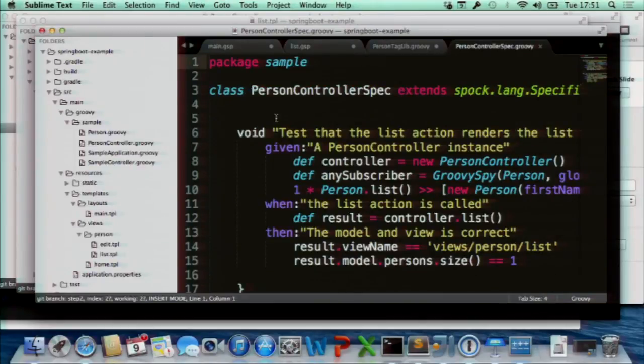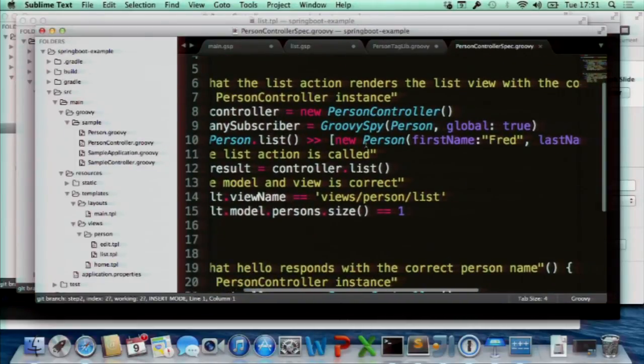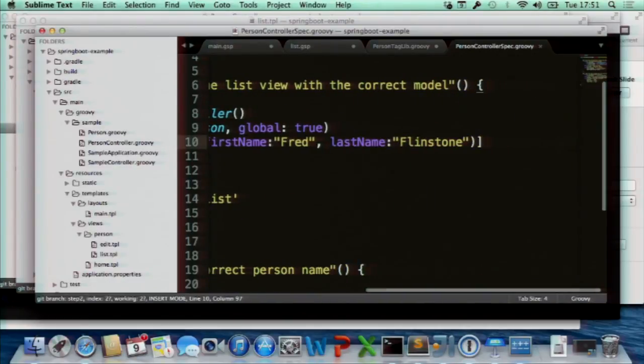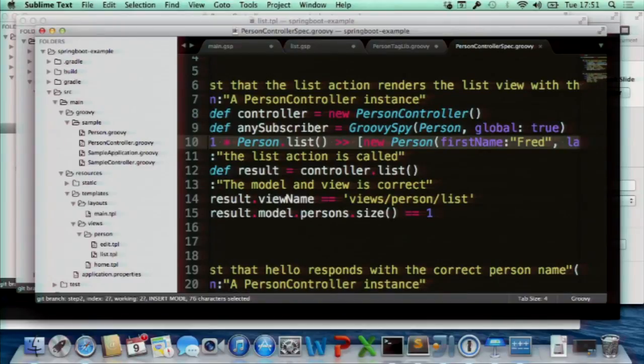Here it is, and you can see that I'm mocking the call to the list method here. So you can essentially write tests that mock out interactions with GORM automatically. Also, because it's Spring Boot, it's really easy to load up the Spring Boot environment inside of a unit test. You can just write integration-style tests that load up your Spring Boot application inside your unit test, and write tests that interact directly with your in-memory database or whatever. But there isn't anything specific provided for tests.